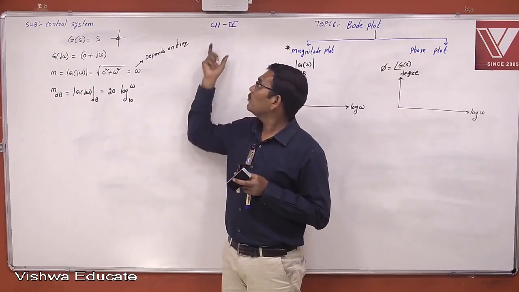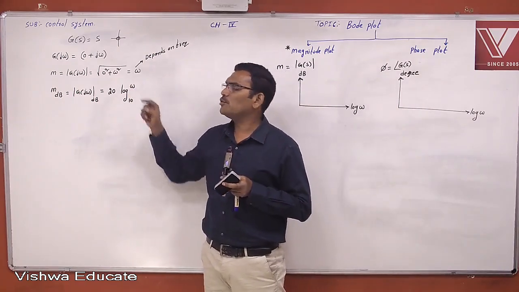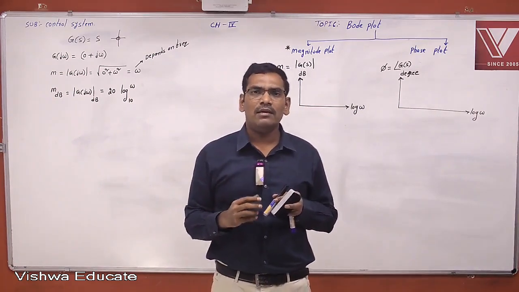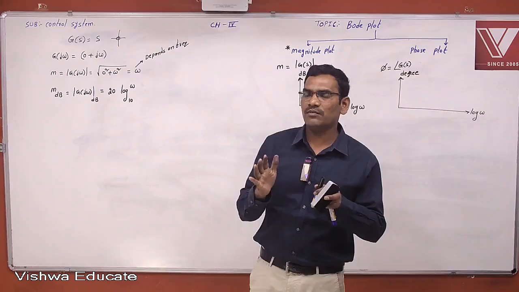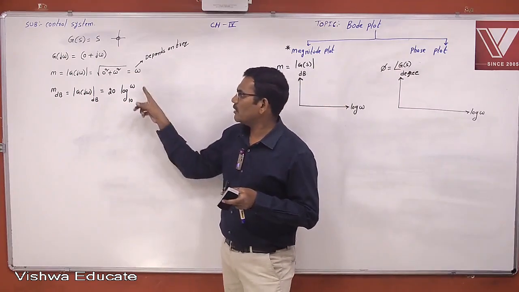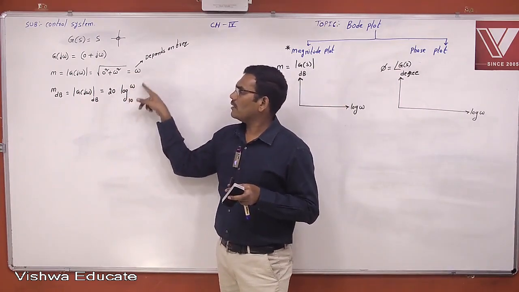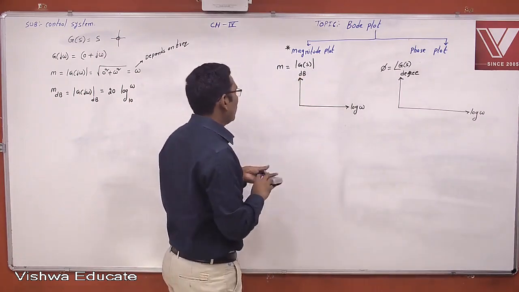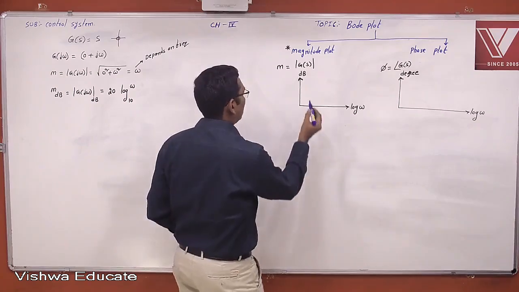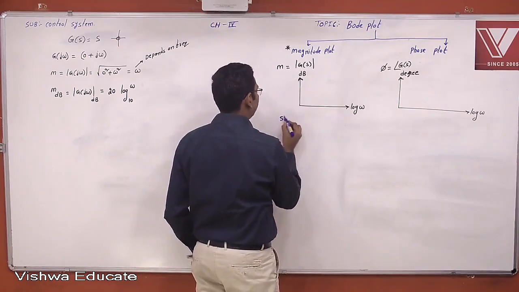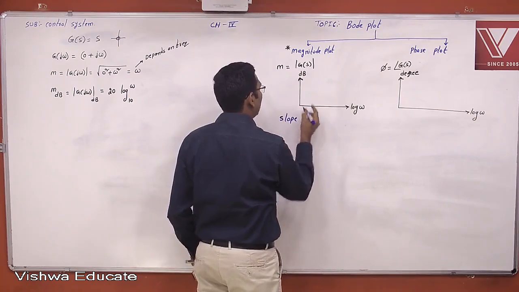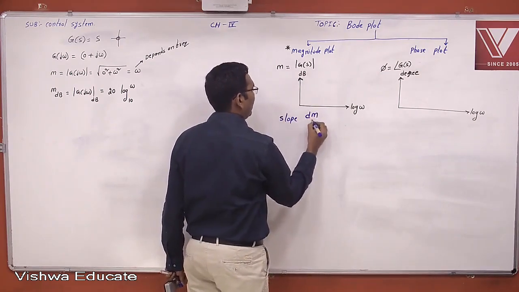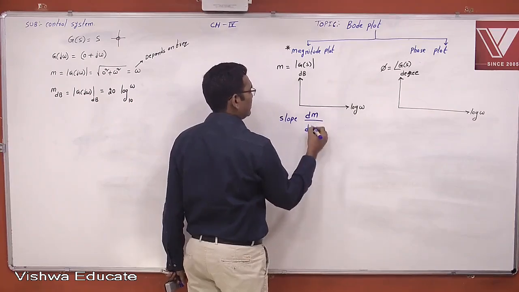That's why in Bode plot, instead of these magnitude calculations, we will go for slope calculations. The slope is nothing but a constant rate, change in y-axis by change in x-axis. Instead of magnitude calculations, we go for the slope calculations in all the Bode plots. What is the slope of the Bode plot? Slope is nothing but change in y-axis. What is change in y-axis? Magnitude M, by change in x-axis.